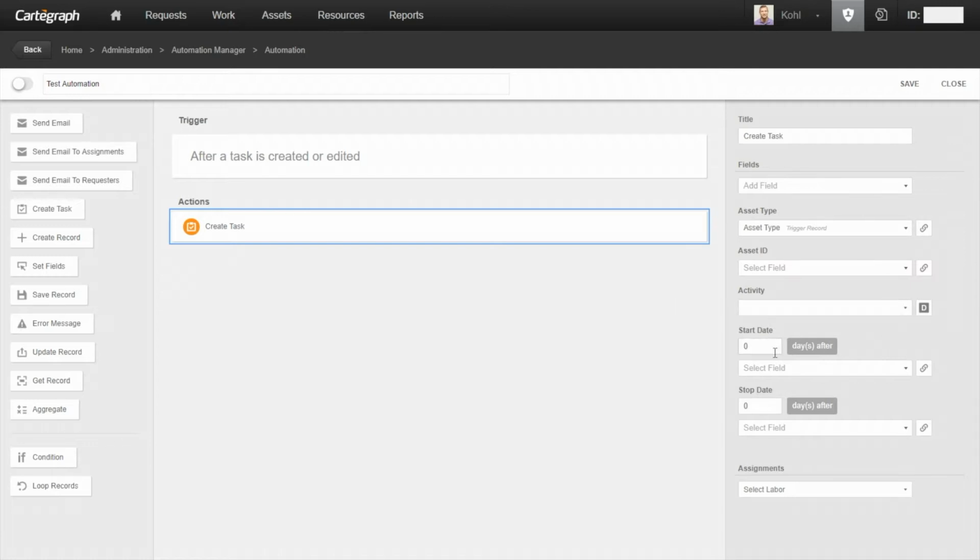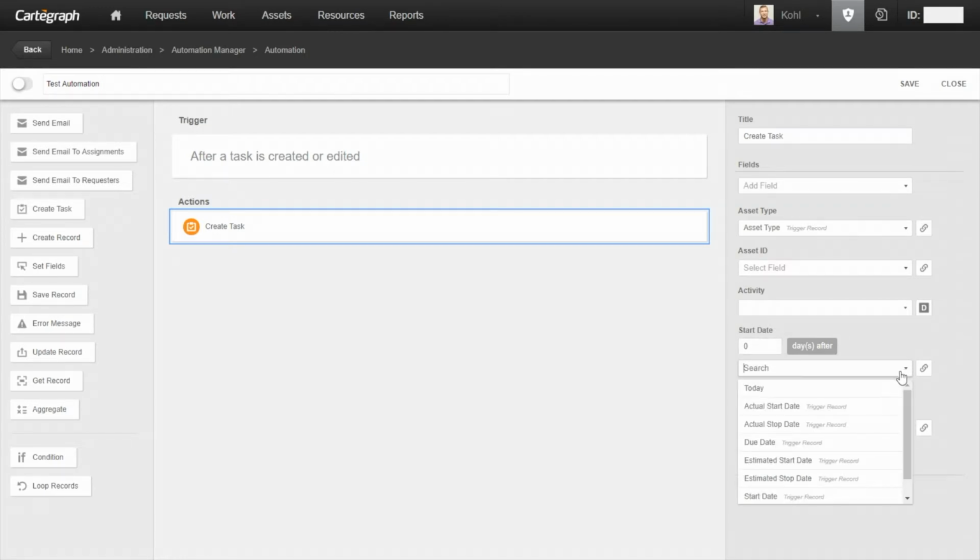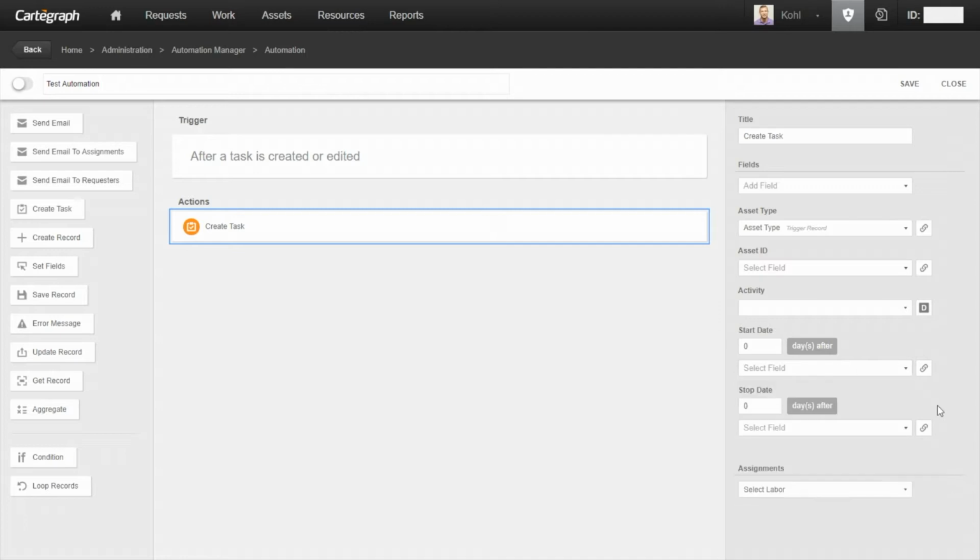Activity, start and stop. I always have to pick a field to be able to judge off of. You can always pick today. You can pick things from the task up here, the trigger record task. You can see it's italicized there. And also, guys, there's an option to add fields, so you can even be more specific with things. You can give it a city. You can actually put due dates in, things like that. So if you have required fields in order to create a task, you will need to add them in here. That way, when the task is created, it does have those required fields.